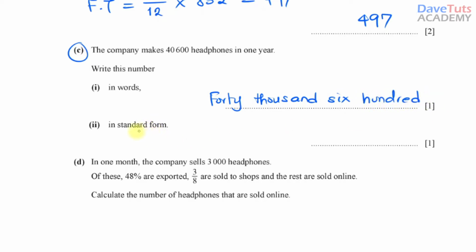Then we have to write this in standard form. So we have 40,600. For us to write in standard form, we are going to move the decimal place. It's as if we have this as 40,600.0, but then we move the decimal place backward: 1, 2, 3, 4. So only 4.06 will remain, and we moved it back 4 times, so we say times 10 raised to power 4. So the standard form of this value is 4.06 times 10 raised to power 4.